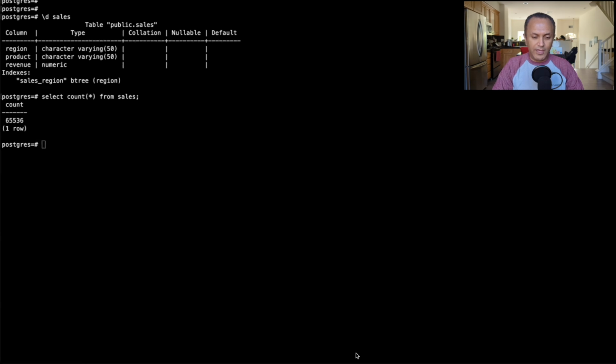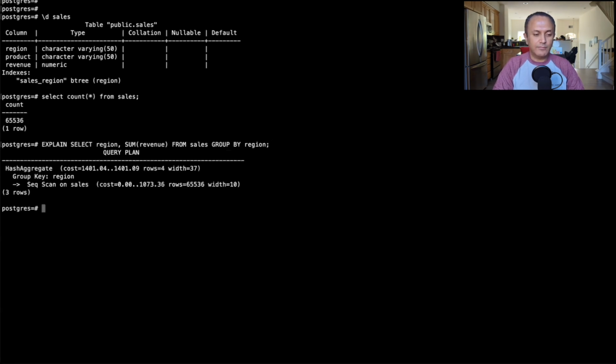Okay, so with that, let's try a simple aggregation query. Basically, I want to select each region and the sum of revenue for each of those regions. So let's see what the plan looks like. Here we have a hash aggregate. So this is the hash-based aggregation. And below that, the input to that is a sequential scan on sales. This is expected because we did not have any sorted data in this case, so we have to do a full scan of the table. The table obviously is not ordered by the grouping key, so we can only use the hash aggregate in this case. If we were to use a sort-based aggregate, then we would have to add a sort operation, which would be too expensive. So the optimizer chose to use the hash-based aggregation.